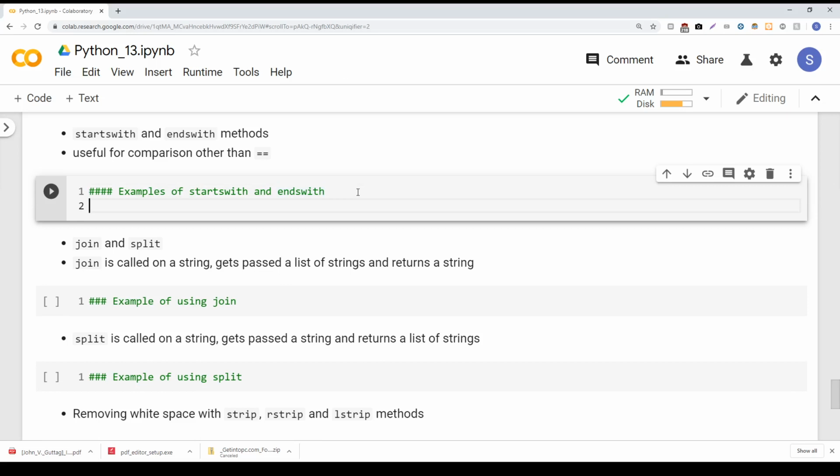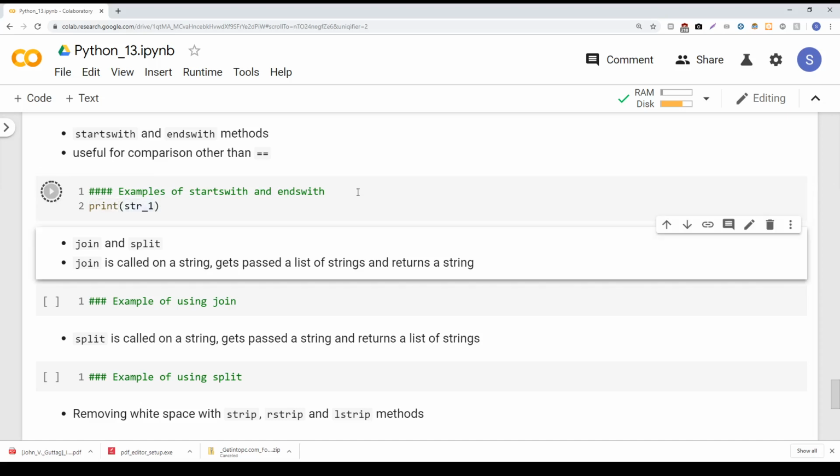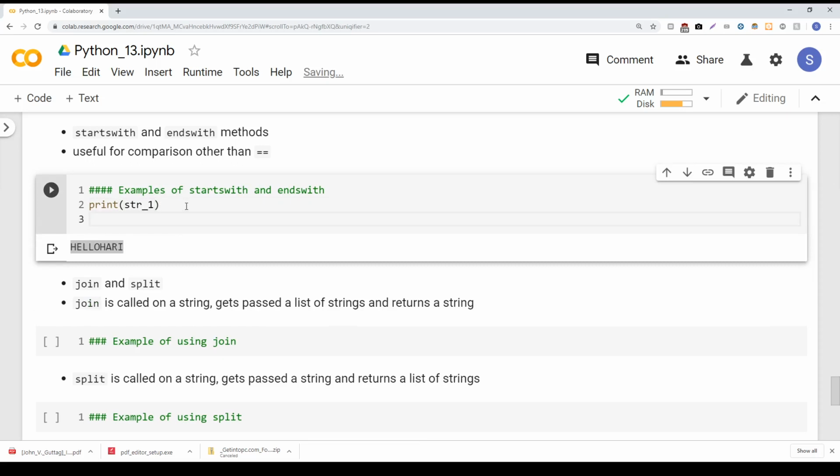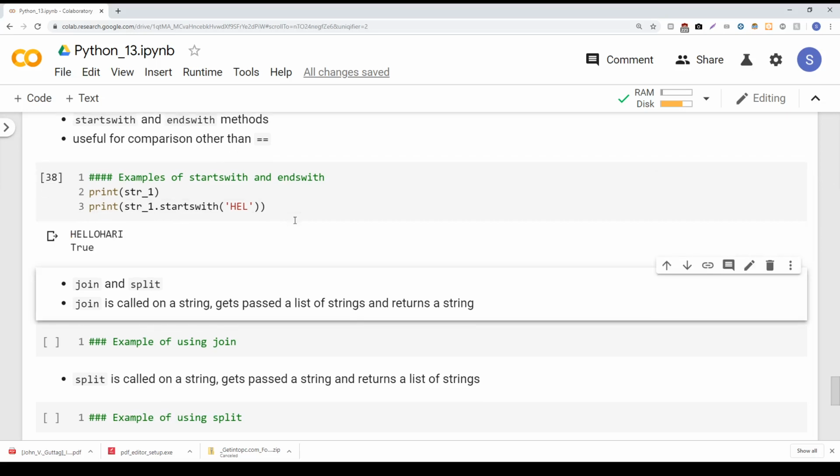So assume our str1. What was our str1? Hello Hari, right? So now if I say print str1 dot starts with, and to this I'll pass HEL, because this is at the beginning of the string, this should return true.